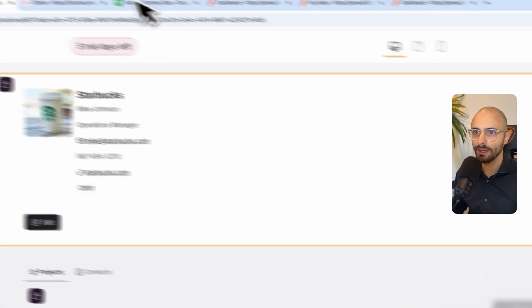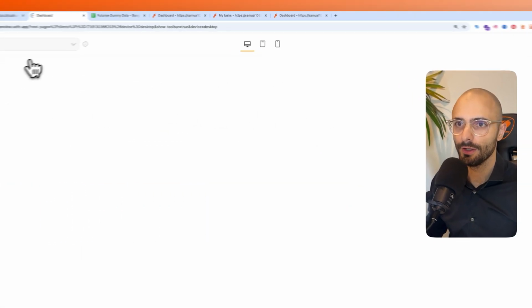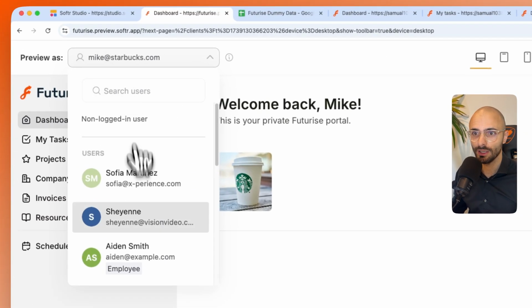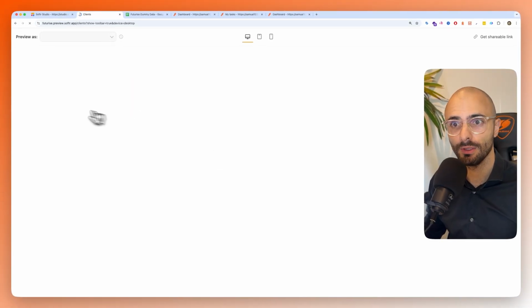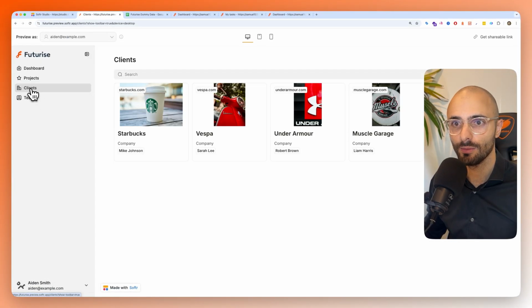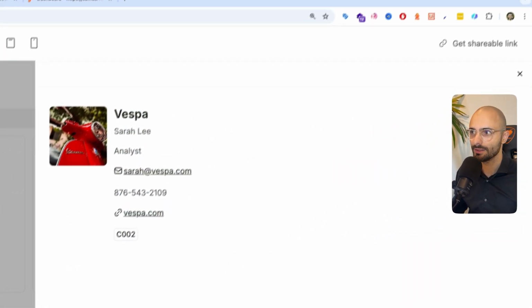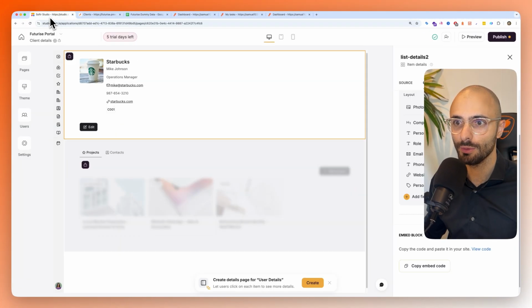Cool. And now if we come and view how this works, I'm going to click refresh. All right, remember, if you want to see the client details, you need to click this drop down, and then we need to be an employee because we only assigned permissions to employees and admin to see the client details. So if I come to clients and then I click on Vesper, there is our client details showing nicely in that right panel. Awesome stuff. So that worked just as we wanted it to.